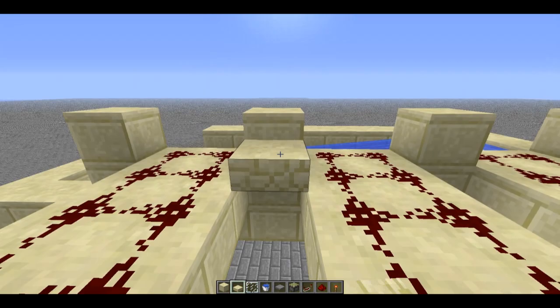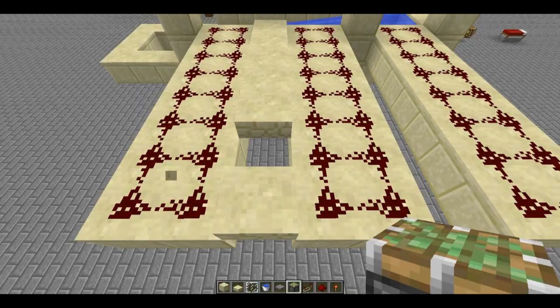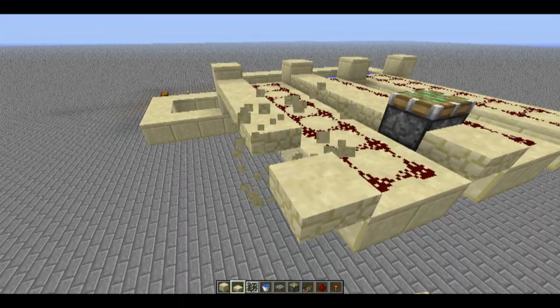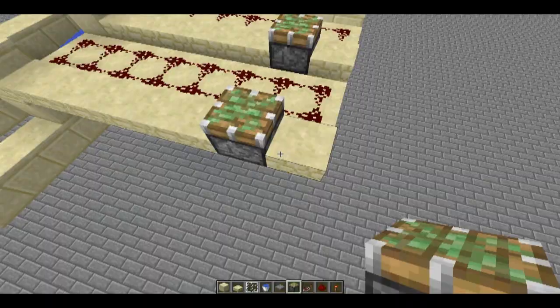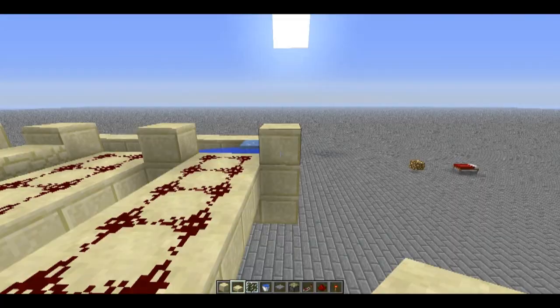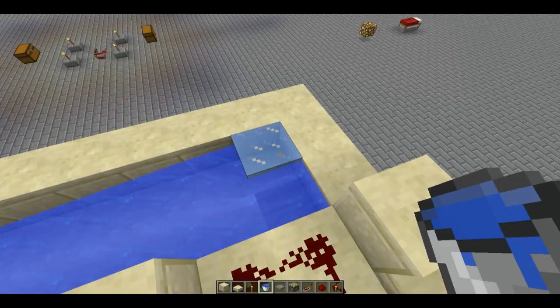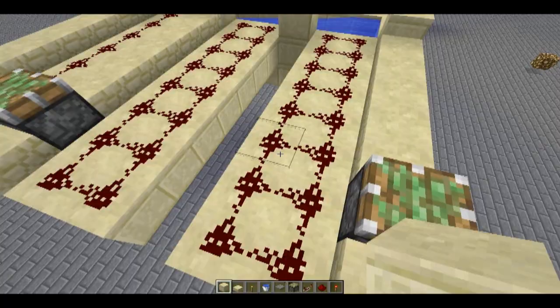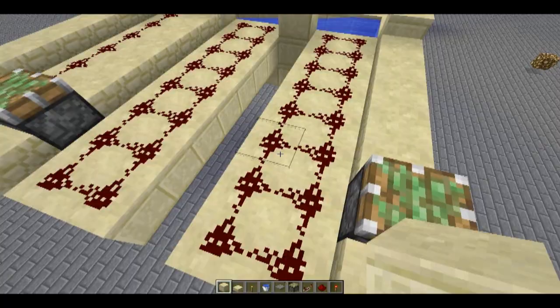So now that we've got our redstone laid out, let's put our pistons in that will handle the water streams for the spiders. We're going to put down half slabs because we don't want any light to come up from the outside of this thing in here. We want to use a non-solid block — something that won't conduct redstone. So I'm bringing half slabs all the way out, and then the second one back from the end, just delete it and then place some... Am I in a snow biome? Oh, interesting. Let me get a torch down to melt that. So we got the half slabs along here, and then the piston.